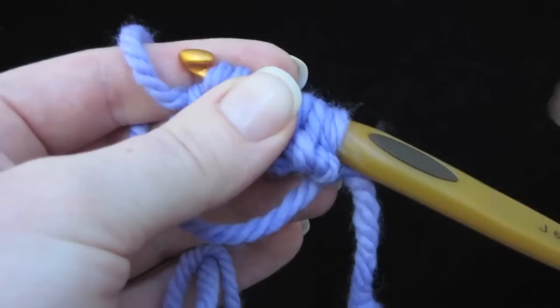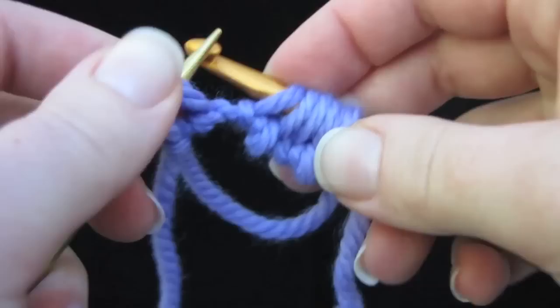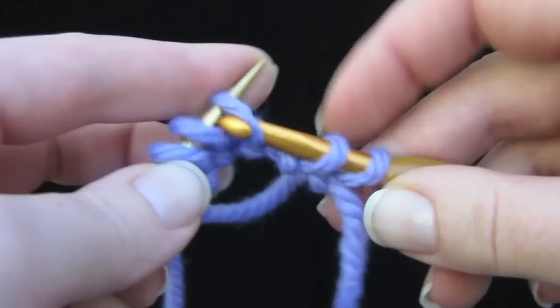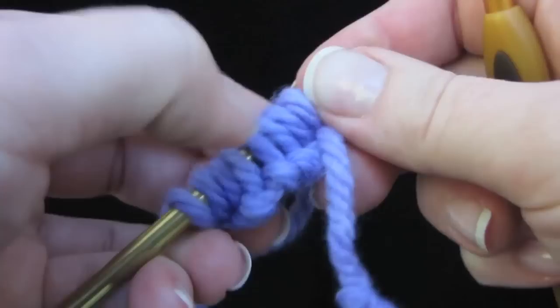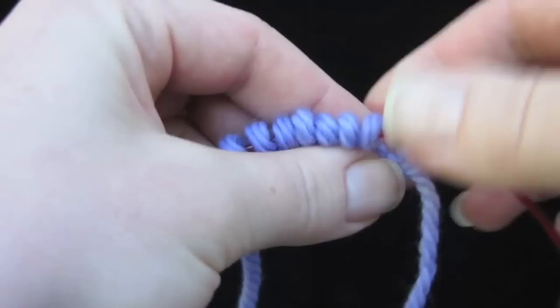Now it's time to start knitting in the round. You can use magic loop or you can use double pointed needles, but either way take your first needle and pass each stitch to the knitting needle. I'm using the end of a long circular needle here because I'm going to use magic loop. You can tell if you've done it right because if you take the tail and pull on it, it'll zip up — which is super awesome! That's what's going to happen in the middle of our circle.